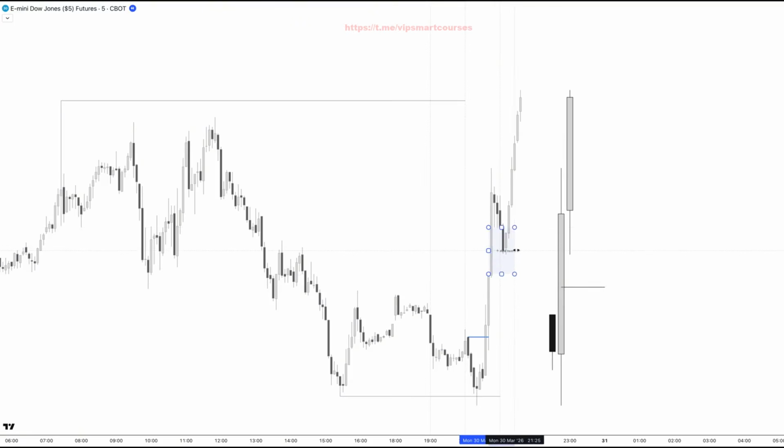A 5-minute gap. Price trades to the 5-minute gap. Look at the set of opposing candles that trades into that gap. What do we want to see? A close through that. And there you go. There's your validation of C3's low. And that confirms price to continue and trade to our draw on liquidity.